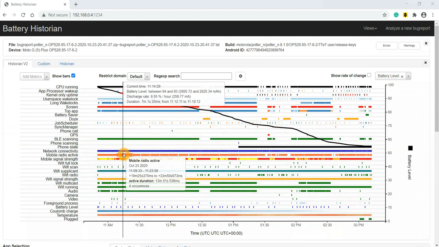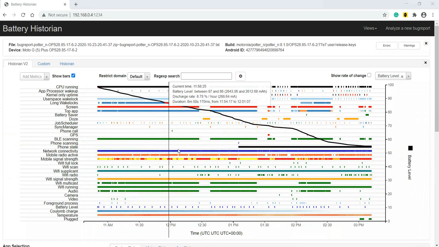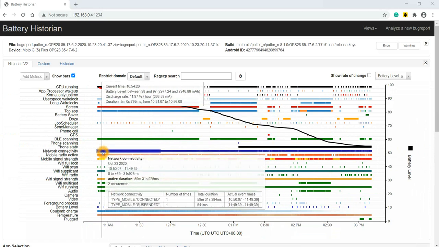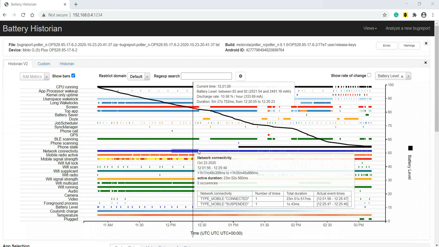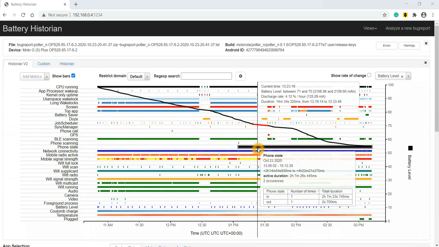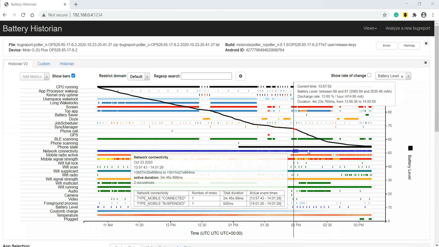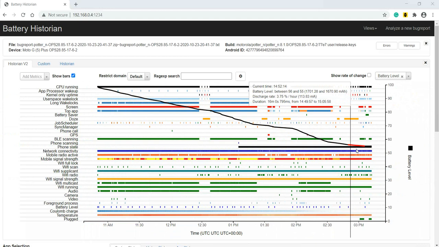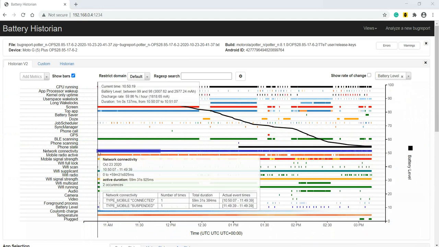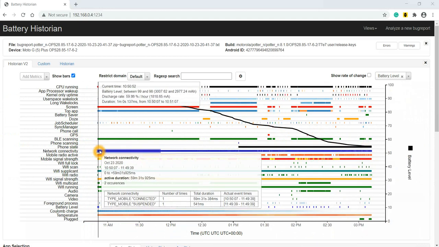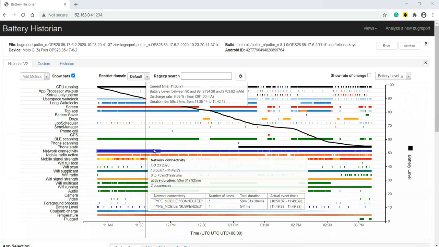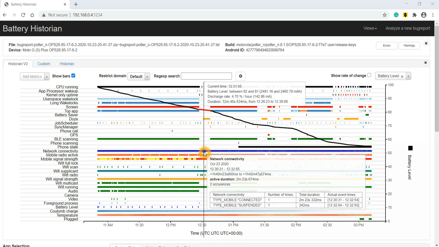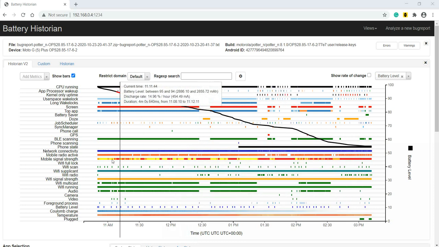Phone state. Okay, network connectivity. Since I was running YouTube video, I had connected to my mobile data and network connectivity is shown in this blank blue, thick blue line, right? So thick blue line, the entire x-axis this line is covering. That means I had never turned off my network. My mobile data was always on. Even when the screen was off, my mobile data was on. So we can see those details here.